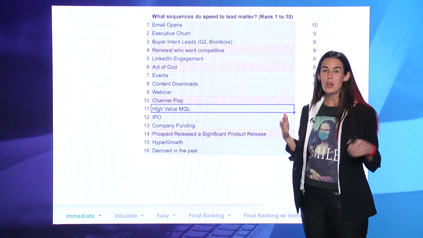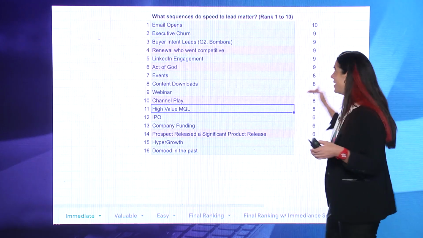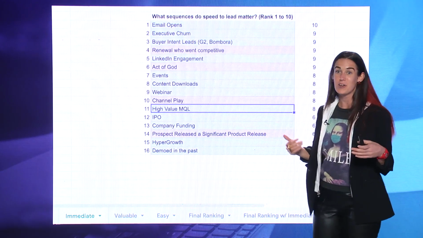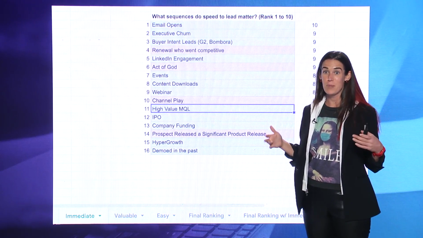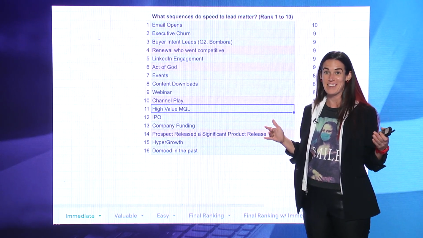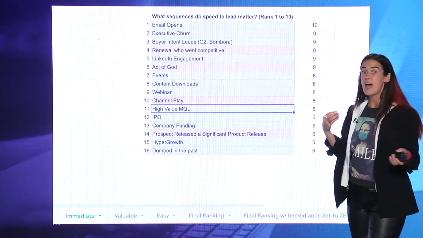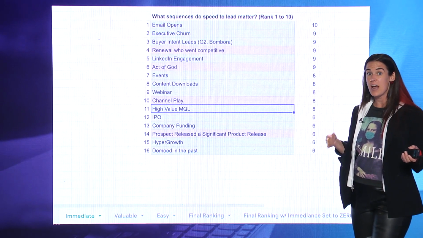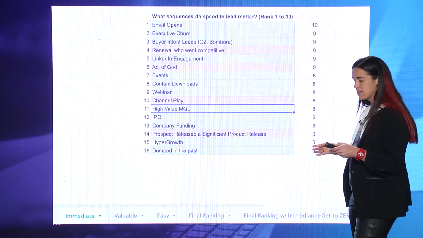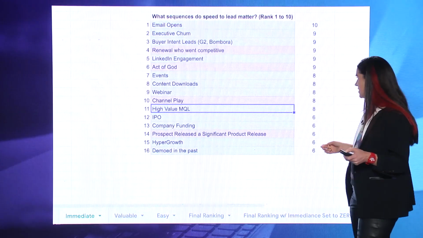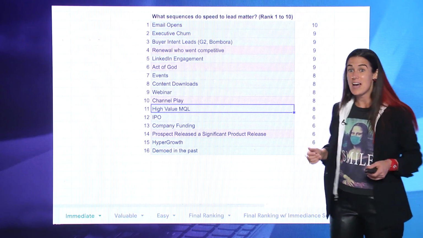We don't want to boil the ocean and overcook the goose, so to speak. But there is no way, from my perspective, to understand from a regression analysis view which one is more immediate than the other, especially based on the CRM data that we typically have in the industry. So I just rank on a scale of 1 to 10 how quickly I want to call on someone and how quickly I think that this lead is going to expire. You'll see on the previous slide that I basically did 15 in here. One that I added in here because it is a COVID theme is Act of God.